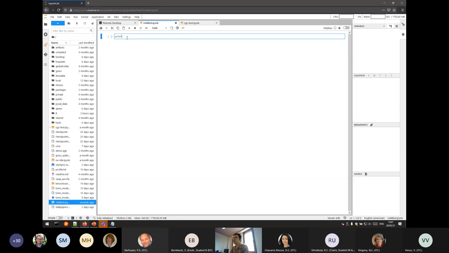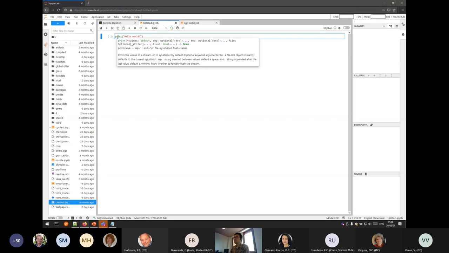So maybe very briefly, print. If I say print and come with my mouse, the command has this dotted underline, and if you click the control, it will tell you all the information about the function. This is supported not only for Python or R, but for all other languages. We also support this hint. There is also a command completion feature. So basically, an interactive interface is really like a normal integrated development environment.